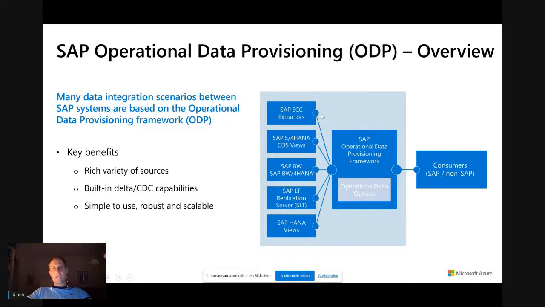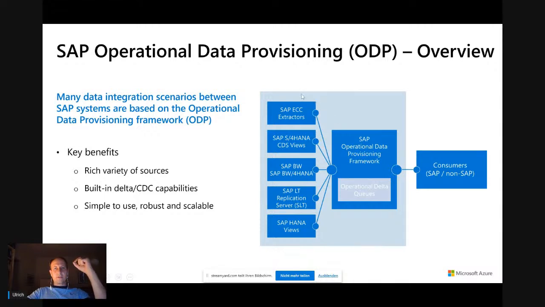The ODP framework takes care of fetching the data, storing it in intermediate queues, for temporary intermediate storage, which gets deleted after being used. And from there, the consumer can fetch it. That makes the consumption really nice, because you have one unique, unified interface for all of those different data providers. So as a consumer, this is very easy to consume.